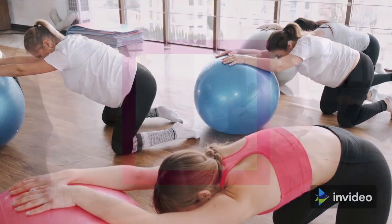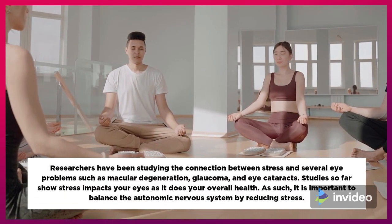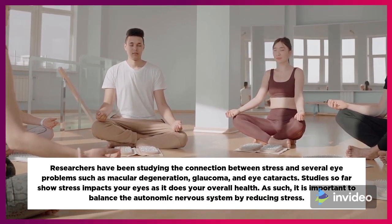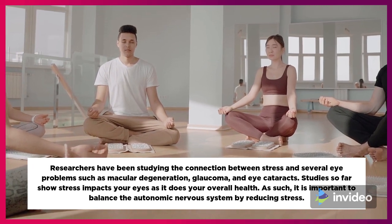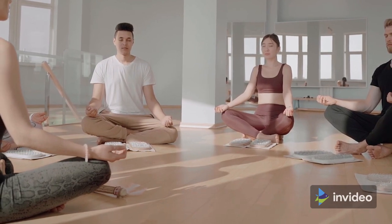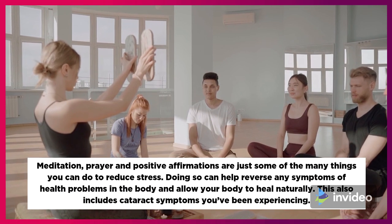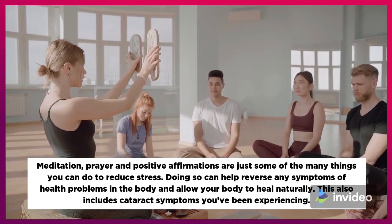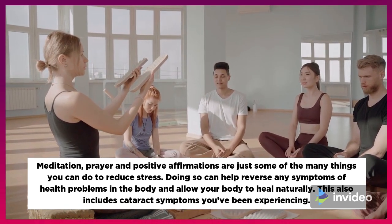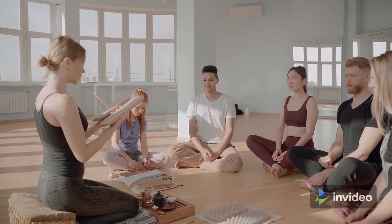Second, reduce stress. Researchers have been studying the connection between stress and several eye problems such as macular degeneration, glaucoma, and eye cataracts. Studies show stress impacts your eyes as it does your overall health. It is important to balance the autonomic nervous system by reducing stress. Meditation, prayer and positive affirmations are just some of the many things you can do. Doing so can help reverse symptoms of health problems in the body and allow your body to heal naturally, including cataract symptoms you've been experiencing.